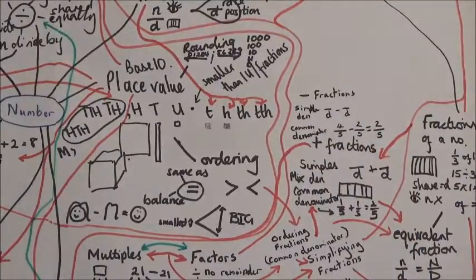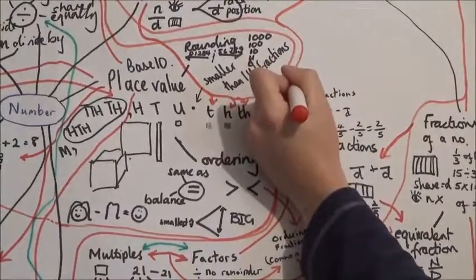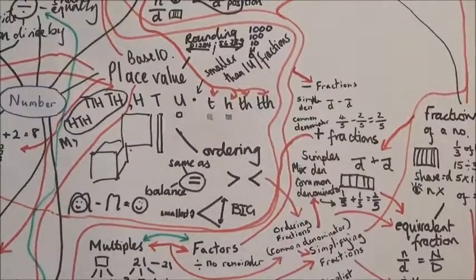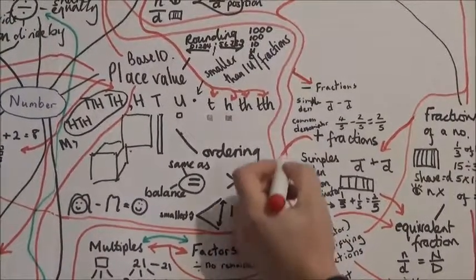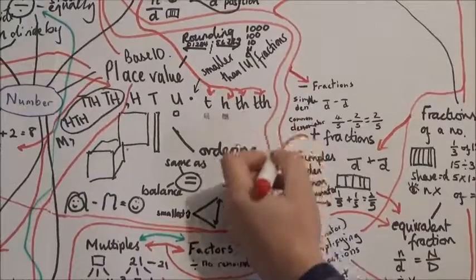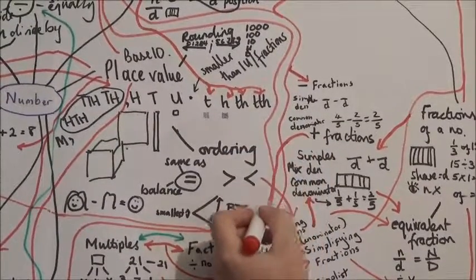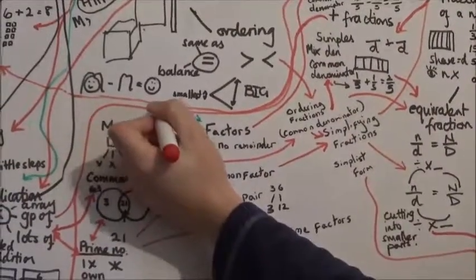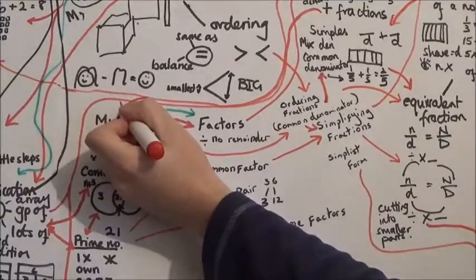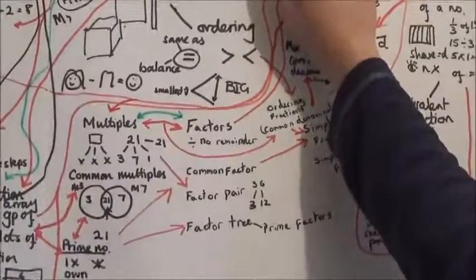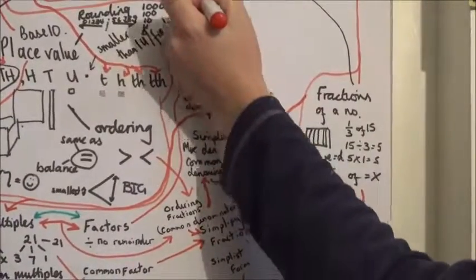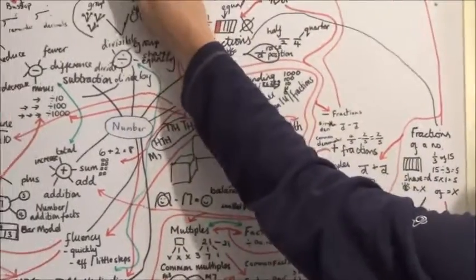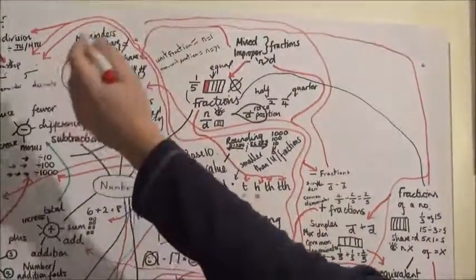Now I have some linking to do. I can use my fraction information, so I'm going to create a little link off there to come from my fractions. I can also need to link my multiples to this, and actually my addition—multiples need to link to that as well. So I'm going to follow this line here, and then I'm just going to come off there as well. And then I need to come up to my subtraction, so I've got to come all the way up here, up through the top, keep going.